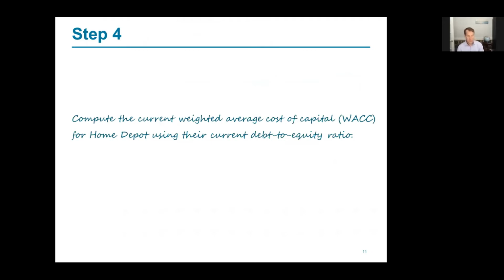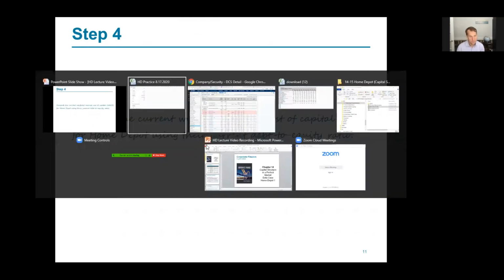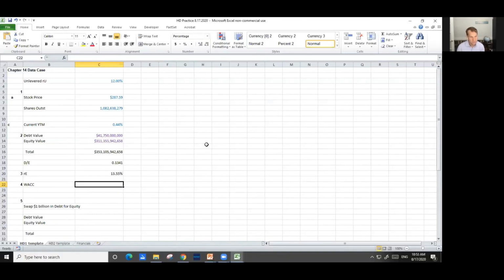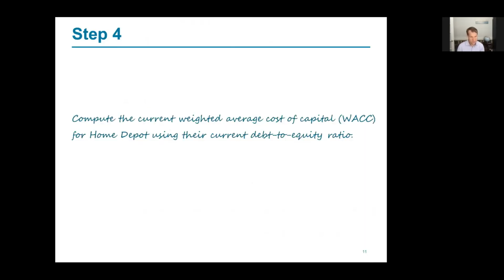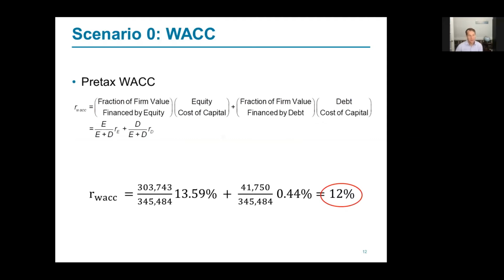And the next step is to calculate the weighted average cost of capital under their existing capital structure. Let's see if we get that line in the formula here. Yeah, pretty standard formula. Again, remember, we don't have taxes in this analysis, so the WACC, weighted average cost of capital, is pre-tax. So it's just the weight of debt times cost of debt plus weight of equity times cost of equity.